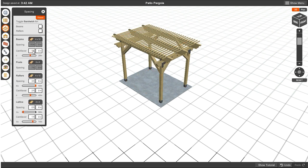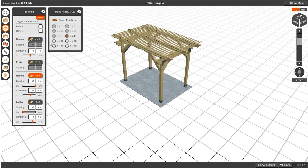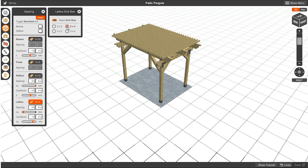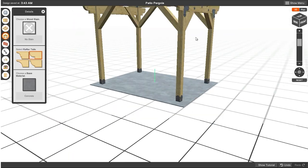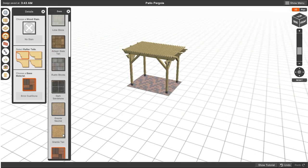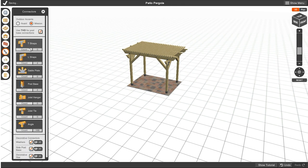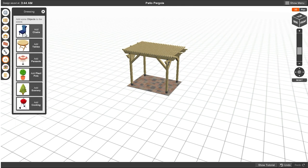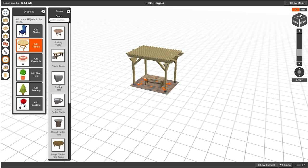The planner is super easy to use. You choose the type of pergola you want to build — whether it has a full roof, a very regal three-tier pergola, or the more traditional two-tier pergola like the one I built. You can then pick your width, length, and height for the space you're trying to build in. The planner can build standalone or attached pergolas and allows you to configure the size of your posts, beams, and lattice, as well as the cantilever of each tier. Through all this, it gives you immediate visual feedback as you build so you know exactly what the finished product is going to look like.